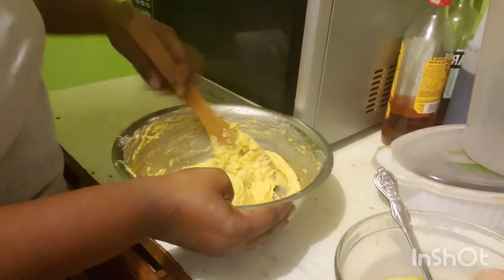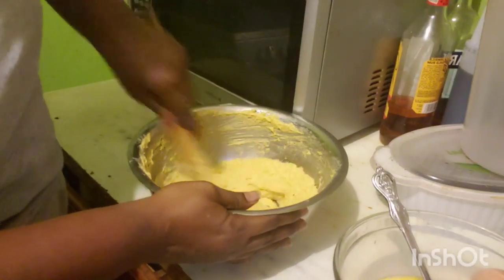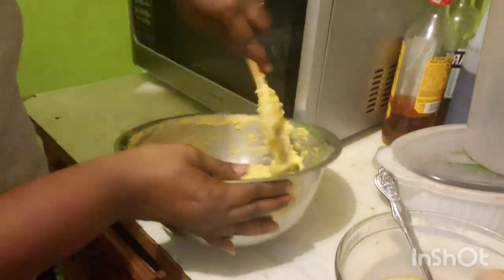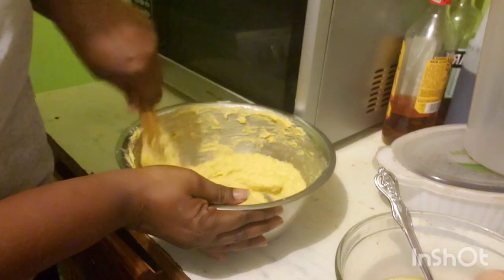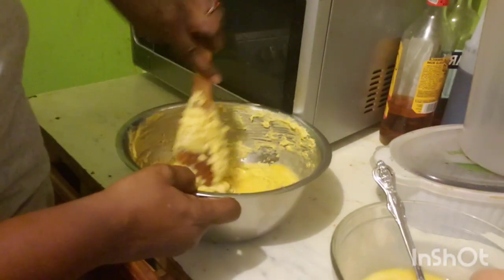So my butter is coming on just fine, and it's creaming just wonderfully, as you can see. So I will continue to add the eggs a little at a time while I continue to cream it.